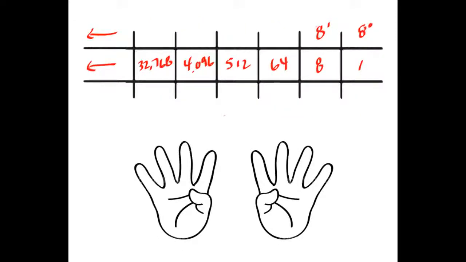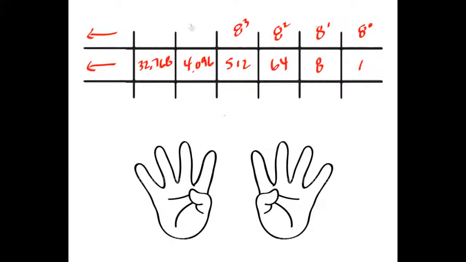So let's try and fill out this grid for our 8-fingered friend, base 8. So starting from the right, we have the same thing. We have the ones column. We have one set of 8s, and then we would have 8 sets of 8. 8 times 8 is 64. That's 8 squared. And we have 8 sets of 64.